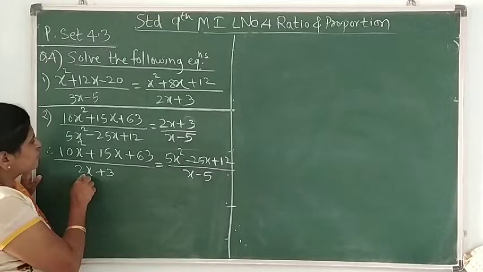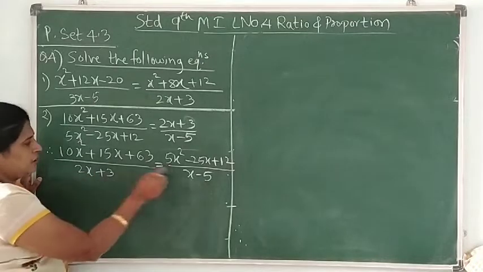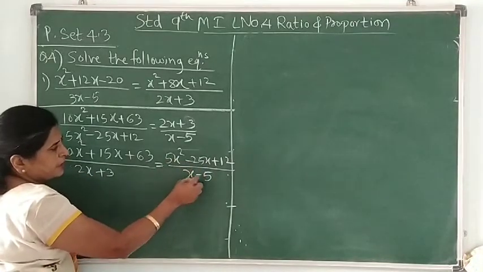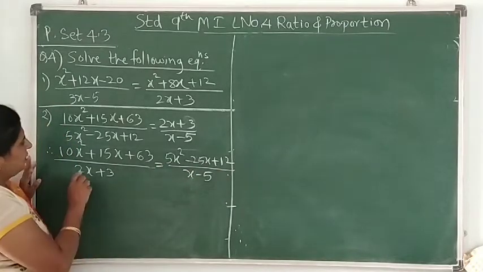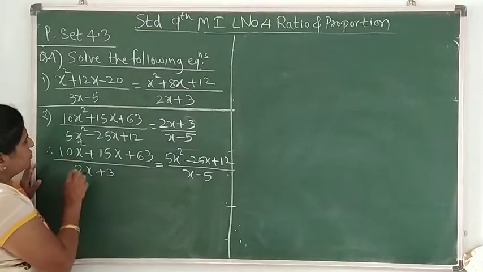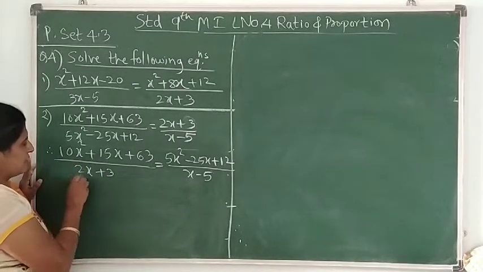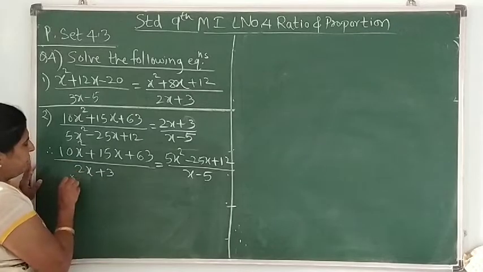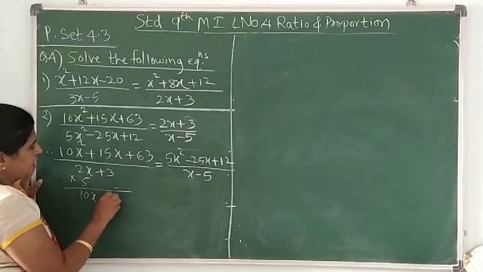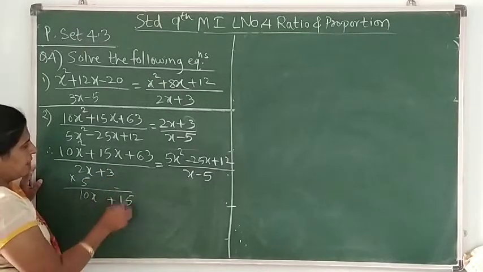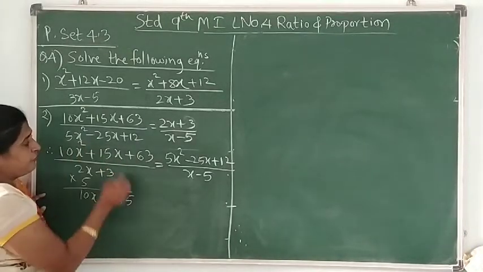Here it is 2x. Now 2 multiplied by what can we get 50? No. But with x, you can get 25. But is it possible if you multiply here 25 again by 25? No, we are not getting the terms. But then what can we have? This is 3. So 2 and 3 are factors of 10 and 15 respectively. 2 fives are 10, so if you multiply this by 5, you get 10x, and 3 fives are 15. Do we have 10x and 15? No, we don't have 10x and 15, but we have 10x square and 15x.